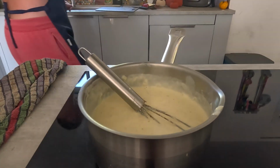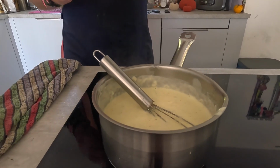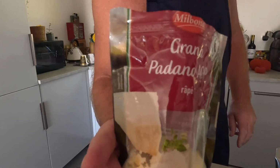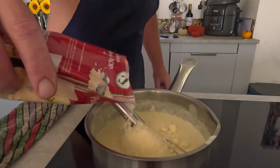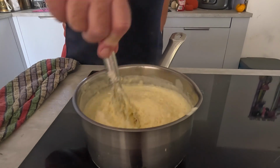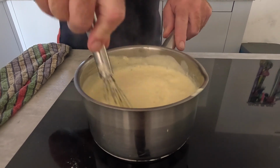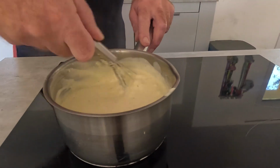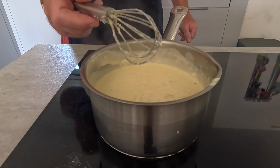At this stage, what I tend to do also, a touch of parmesan. Just a little bit goes in like that. Not too much, it gets quite salty. Yeah, I like salt anyway. Whisk that down. And that is your bechamel sauce. Ready for the next stage.